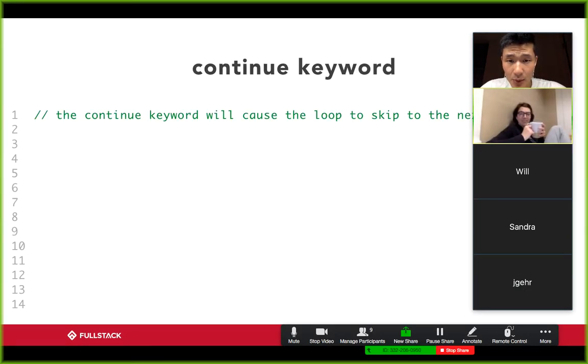Okay, so that's pretty much it for the for loop. We're going to talk about 2 more things here and then wrap up this section on loops. One of the things that makes loops really ideal is, hey, we can keep doing the same thing over and over and over again. But sometimes we actually want to have some control over the looping, if you will. And so we have a few tools that help make that a lot easier.